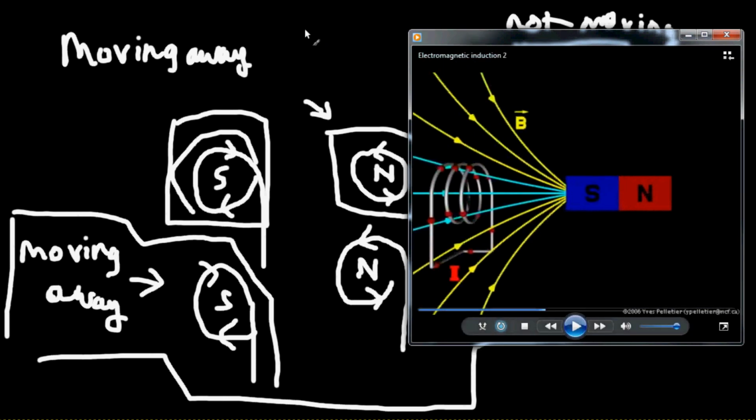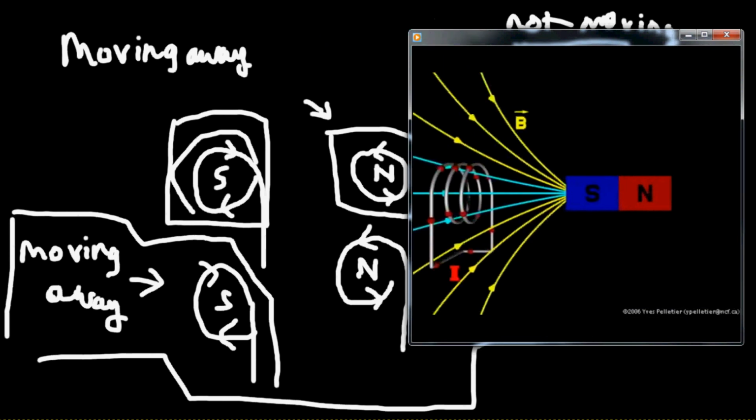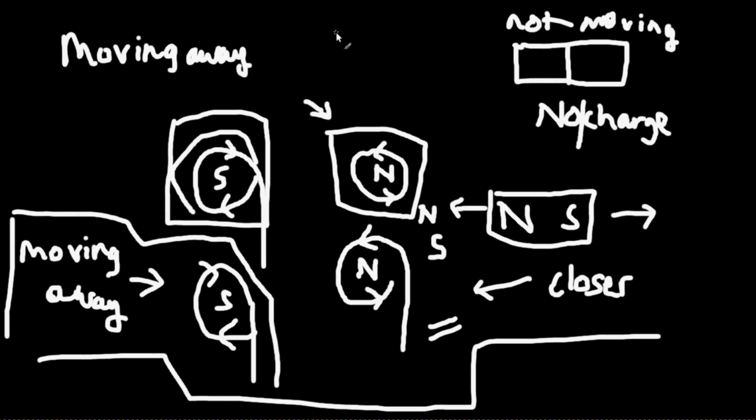Also, just one more thing: the factors on which the current in the coil depends. You'll see that current will increase if you start bringing the magnet to it in a rapid motion. If you start bringing it really fast and moving it away very quickly, the current in the coil will increase. Also, if you use a stronger magnet, naturally it will increase. And as usual, if you increase the area of the coil or the number of turns, so the length of the coil will increase, and so the current will also increase over there. So that's all you need to know here.